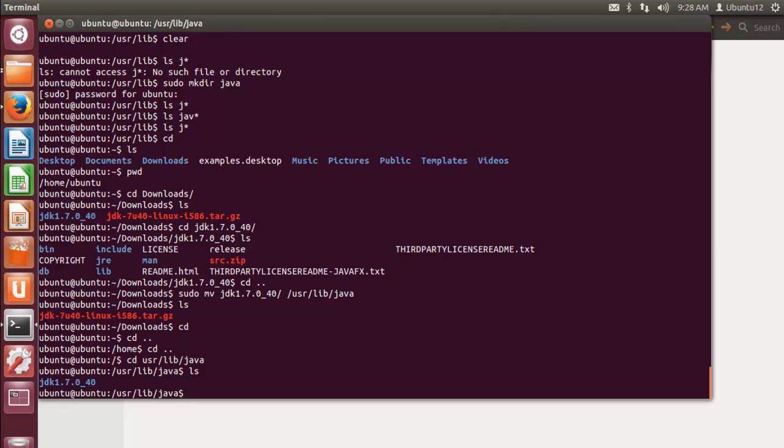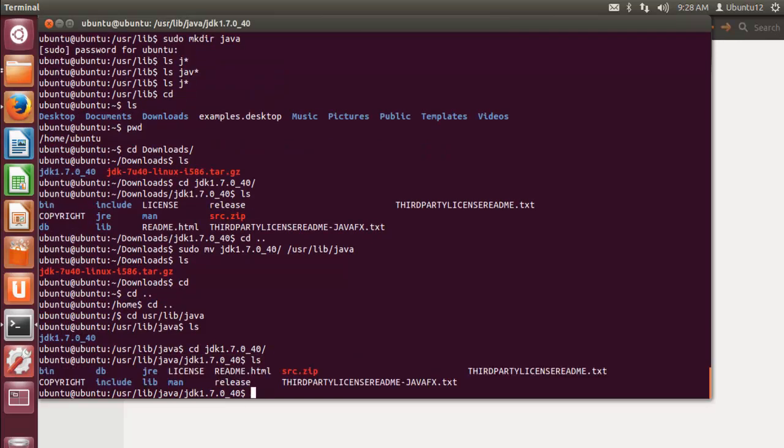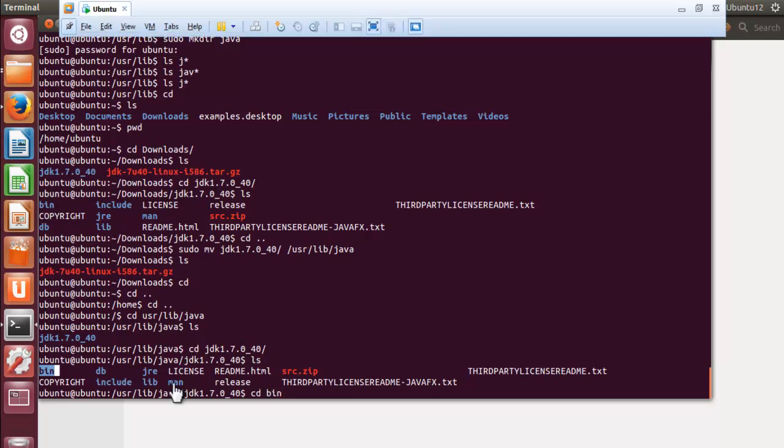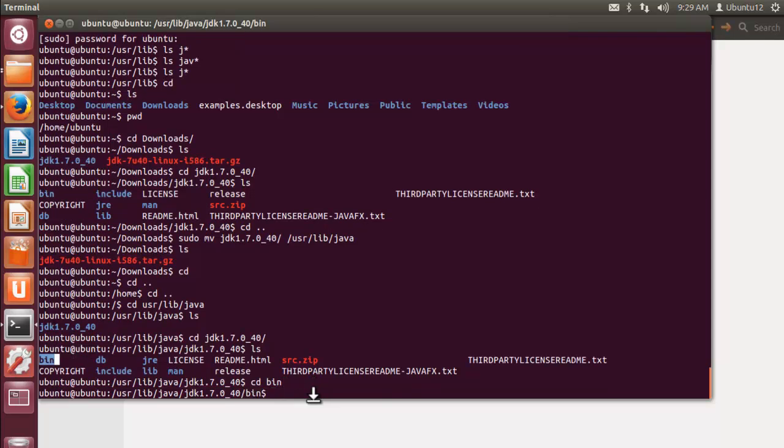Yes, here if you observe, there is a folder JDK, and let us move to this particular folder and list the contents. Here there is a directory called bin. Inside this bin directory you have got all the Java tools, that is javac, the Java compiler, JVM and remaining tools.